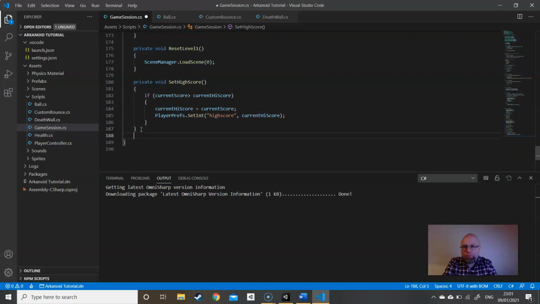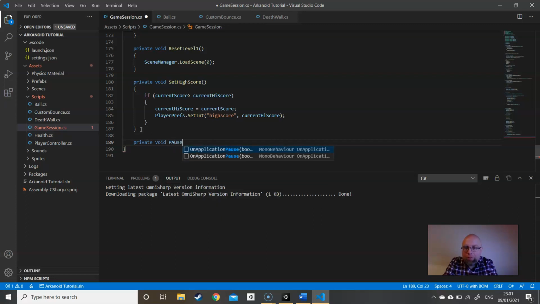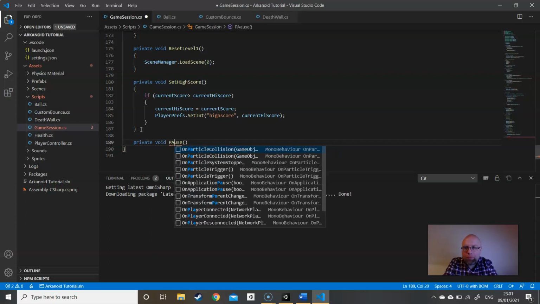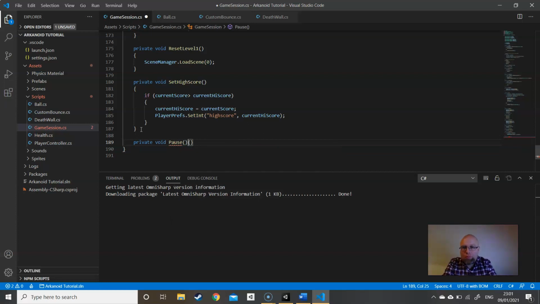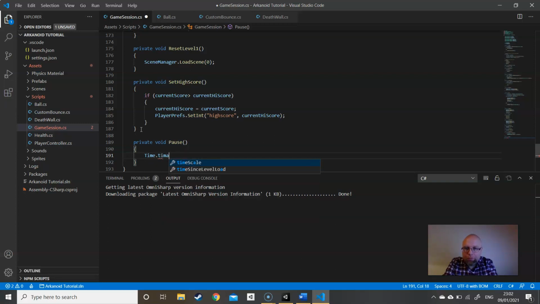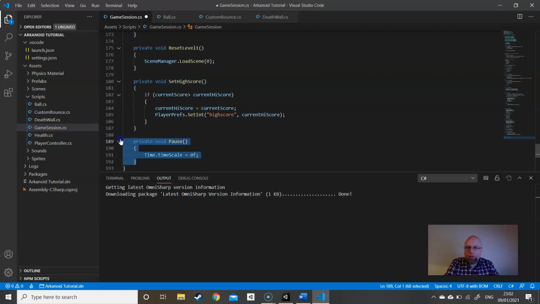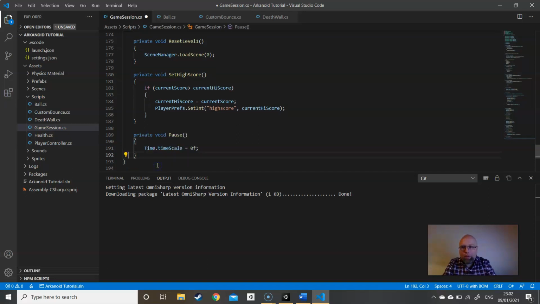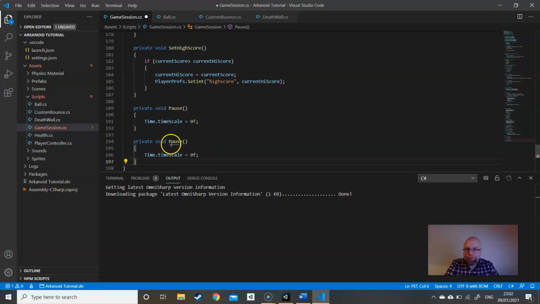So let's have a private void pause, and that's going to be time scale equals 0f. Copy, paste, unpause, that equals 1f.